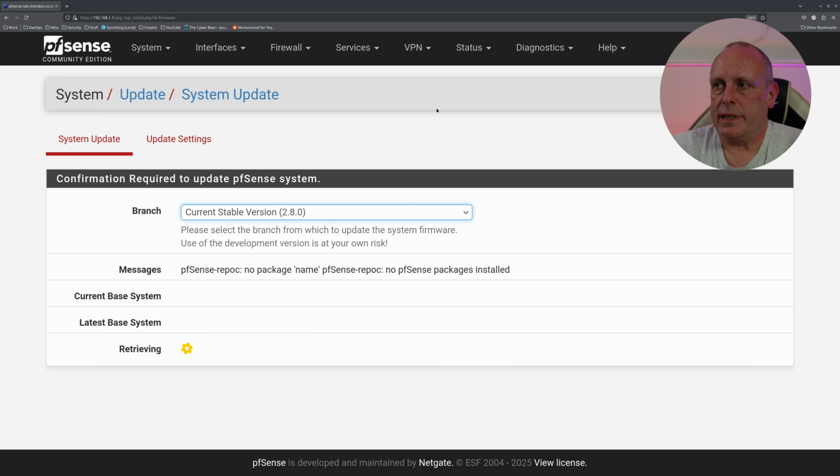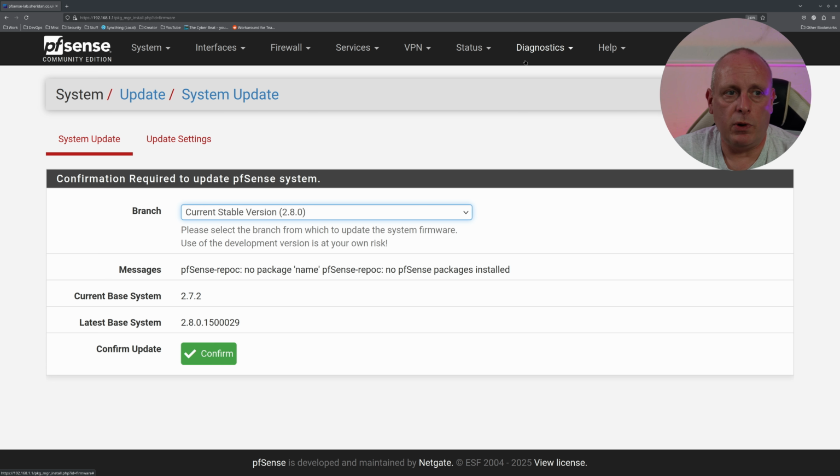Right, before we do this, I recommend that you take a backup first and then remove any packages. I've done a previous video that shows how to upgrade from an old version of pfSense to a new one, and I've removed the packages on that, so I'm not expecting too many problems. The thing that usually breaks it is PHP. Going from 8.2 to 8.3 shouldn't really break things, but you might as well be on the safe side, especially if you're doing it remotely.